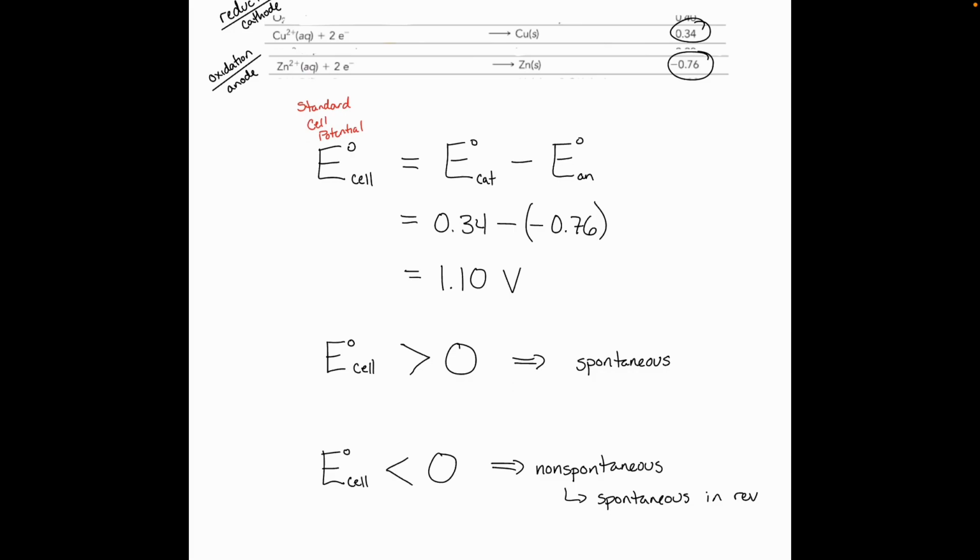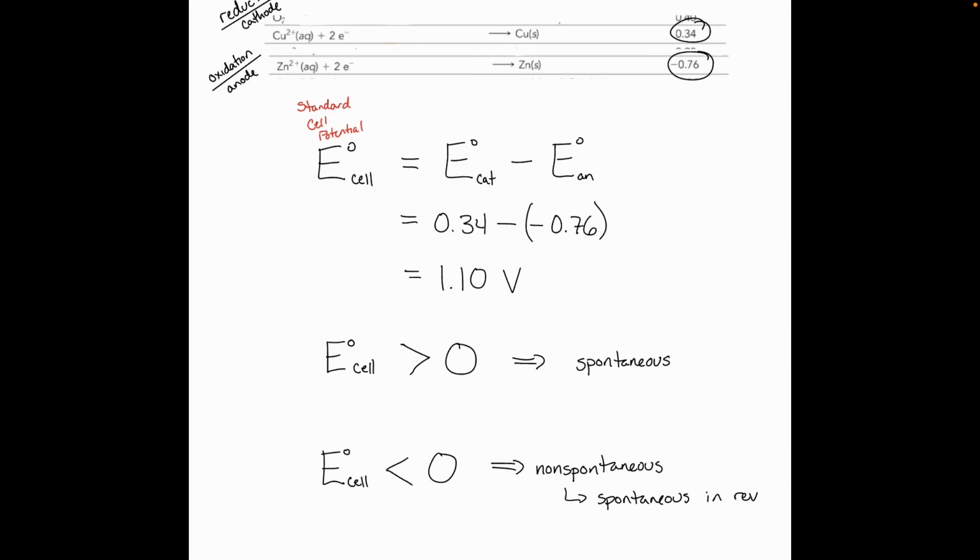Okay? And we said that if that standard cell potential is greater than 0, then this is a battery that will spontaneously react, that will get our flow from our anode to cathode. And if the standard cell potential is less than 0, then that would be a non-spontaneous battery. Okay, but remember, kind of a bit of a misnomer. Non-spontaneous doesn't mean that it doesn't happen at all. It just happens in the reverse direction. So really what that means is that you switched your anode and your cathode, right? Your battery is going to run in the opposite direction of what you thought.